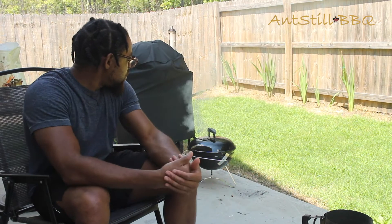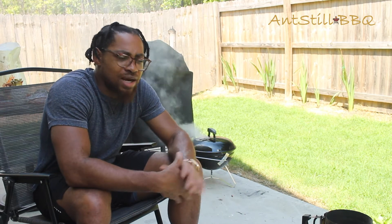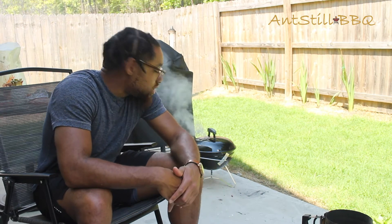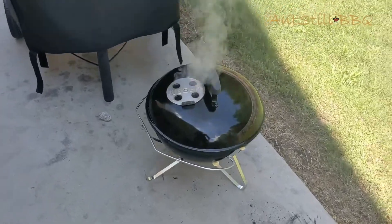You can see our burgers are cooking really good — it's smoking really well. I set a timer for five minutes, so at the five-minute mark I'm actually going to check my meat and see how it looks. I don't think it'll be necessary to check our temp at that point — we'll probably leave that for the 10-minute mark. At five minutes we're just checking on it, taking a look, and then we're gonna flip it.